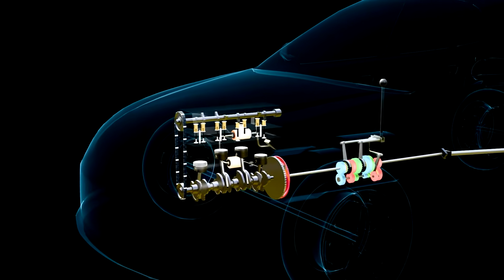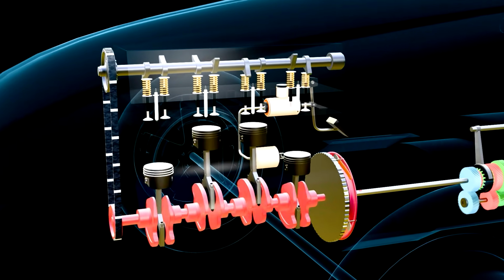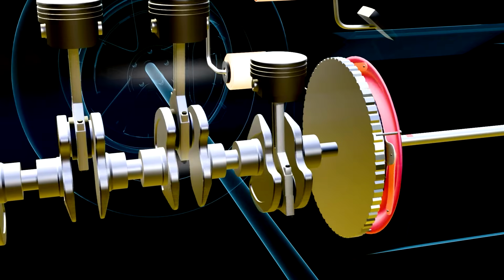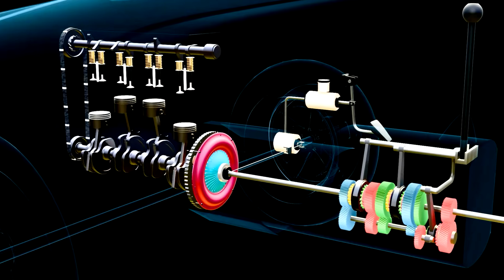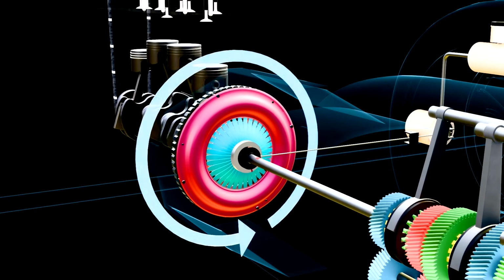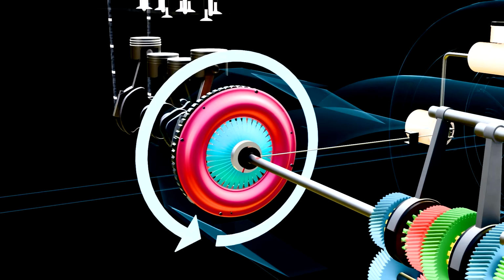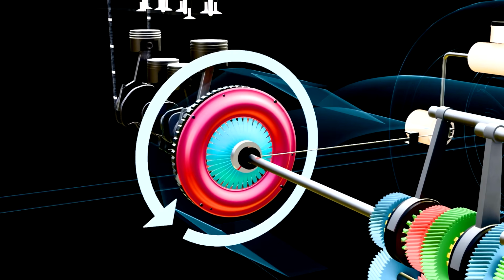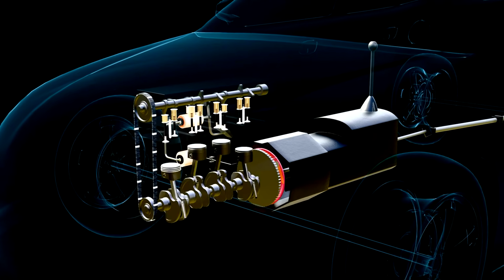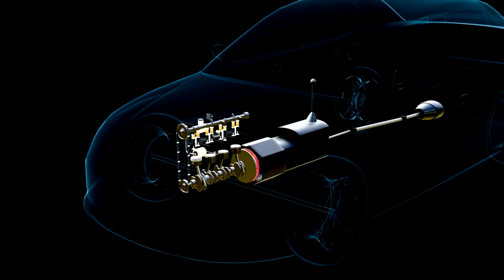A car engine burns fuel to generate energy that drives the engine's pistons up and down. The crankshaft converts the linear piston movement into rotational motion, which causes the connected flywheel to rotate. Basically, a car engine's main function is to convert the chemical energy stored in fuel into the rotational motion of the flywheel. The force produced by this rotating flywheel is called torque, and it's this torque that ultimately turns the car's wheels. Car engines are incredibly powerful, providing the constant energy needed to propel vehicles at high speeds.